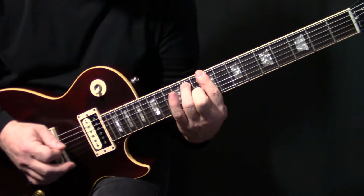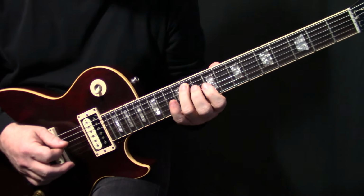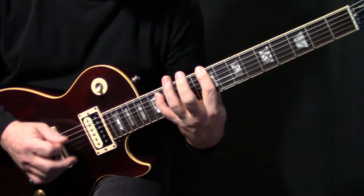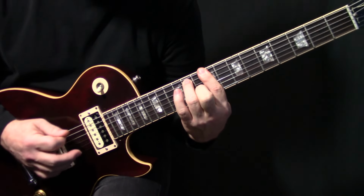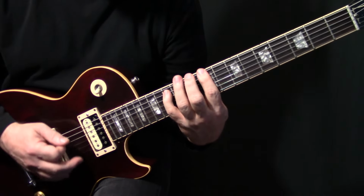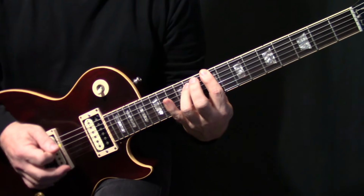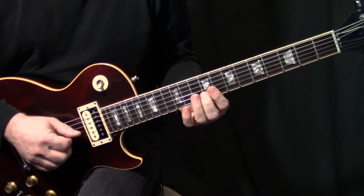Now we're going to hit this D-flat 7, just E string, A string, D string. Kind of like that, right? Down, down. And then he goes... Sometimes I think it sounds better with just a single note there, but you could go. And then that's the end of that, okay? So that's the solo. Next we'll go over the volume swells.